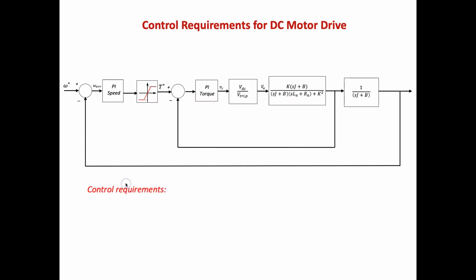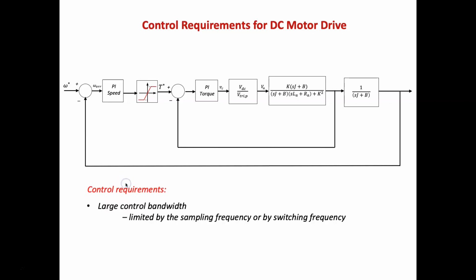So, in our example for this tutorial, our control specification would be just a large control bandwidth with a phase margin of 65 degrees, and also, to ensure zero steady-state speed error, the DC gain of the open-loop transfer function has to be infinite or very large. And all of this can be achieved by using the Bode plot, as we shall see later. Okay, we will now switch to Simulink for the second part of the tutorial.